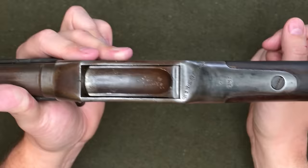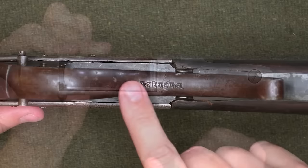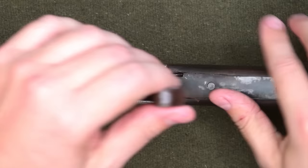Now, while we're in this position, you can see there's some wonderful, unique Devanagari markings at the back of this receiver. This is actually what we might call a chaw rifle. I'll explain that a little bit better with some handy visuals in just a moment. We'll also discuss these markings here, and just so you can see where they are, that is actually on the underside of the operating lever.